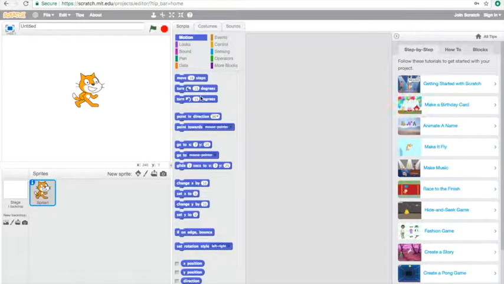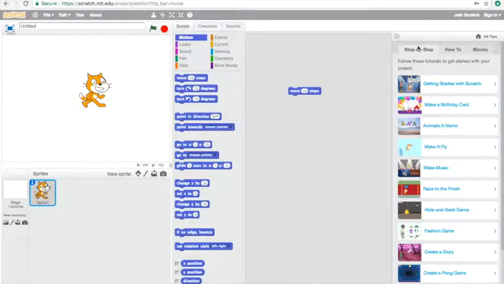Right here are the different coding blocks that can be used to manipulate and code what's going on here. And right over here in this pane, this is where you can place the coding blocks. If you put one over here and you click on it, you can see that the cat over here moves 10 steps and follows whatever code you have placed in this pane.